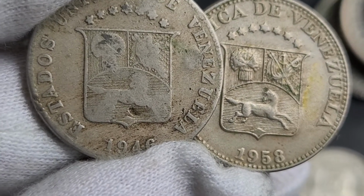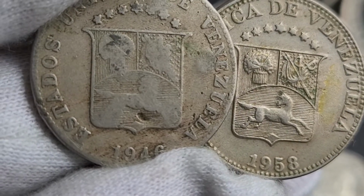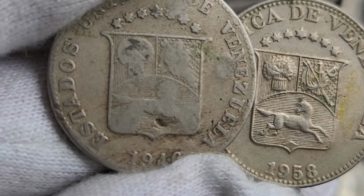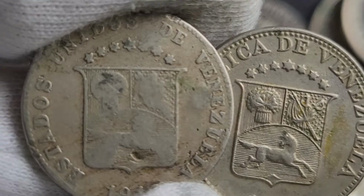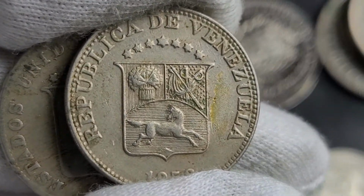1946. Yeah, this coin was issued 1945, 46, 48, and 46 had 9.2 million. So not really a hard denomination to get. So that's what you would find out about Venezuelan coins, is that if they're not silver, they should be quite easy to get.